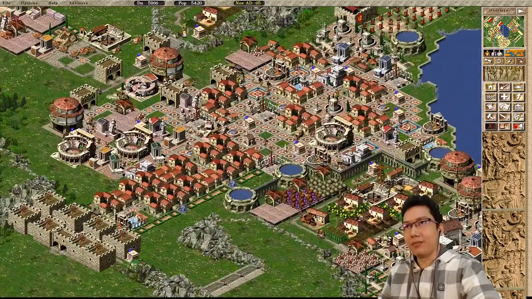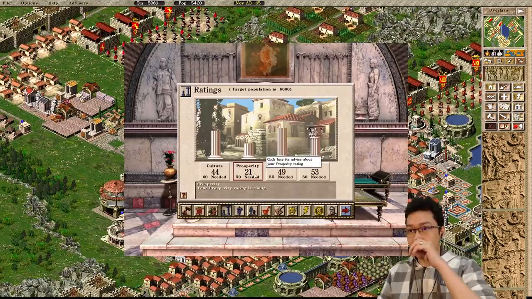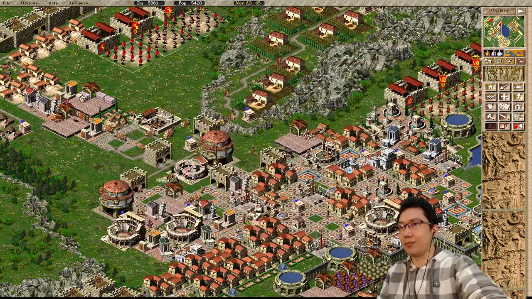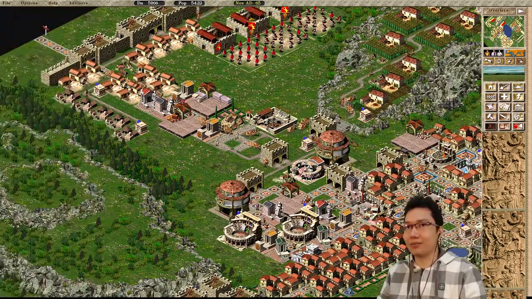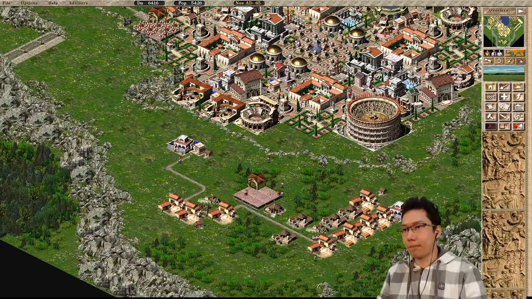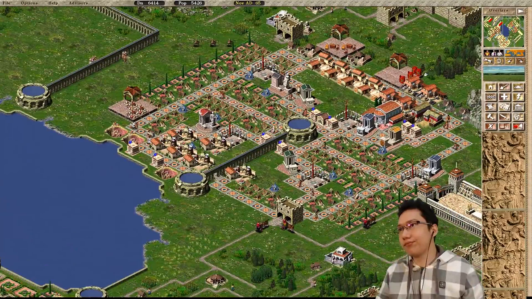Wine, oil, okay. Money is holding. How's our prosperity? It's rising, it's just gonna take some time. Peace hasn't hit where it needs to be. Culture needs libraries. How's our employment? Still short. Maybe I overbuilt things. Yeah, maybe I did.